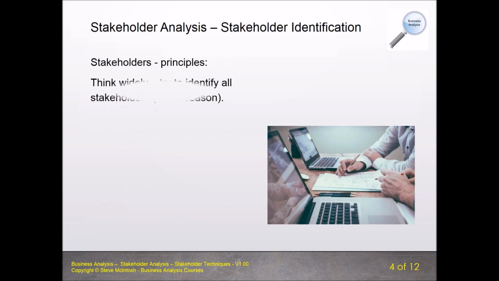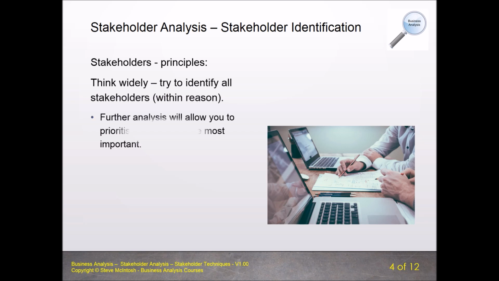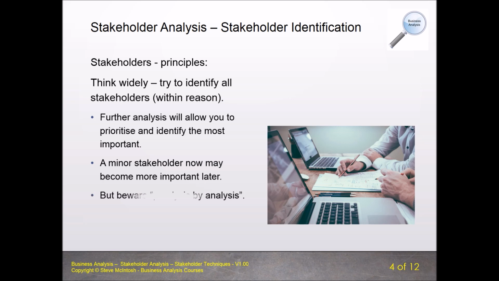One of the principles involved in stakeholder analysis is to try to think widely, to identify all of the possible stakeholders within common sense limits. Further down the line you can prioritise, but early on the best approach is to try and identify as many stakeholders as possible. And the techniques in this session will help you to do that.